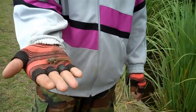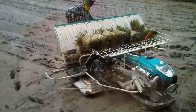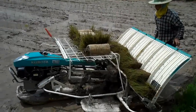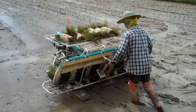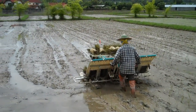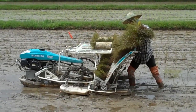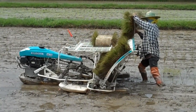Found a little animal. He's found it. What is it? The biologist out there, what do you think this is? Oh, it's a tadpole turning into a frog. Oh, I see. I love the fact there's a light on the front of this. They can obviously do this at night time. Very clever.